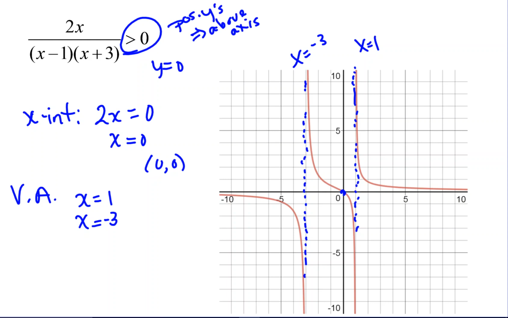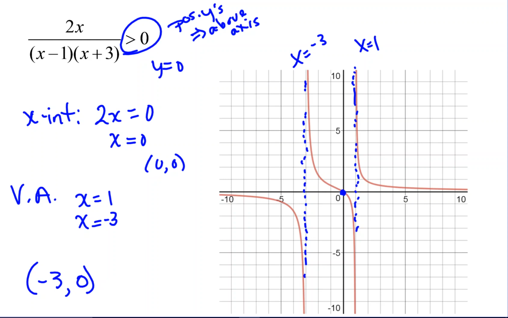All right, well, it's not above the axis before the vertical asymptote of x equals negative 3. It is above the axis until I get to the intercept here of 0, 0. So part of my answer is going to be from negative 3 up to 0. Once I hit the x-intercept, it starts going negative. I don't want to include those endpoints because it's undefined at negative 3 and it's 0 at 0, and I want it strictly greater than 0.